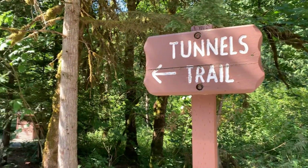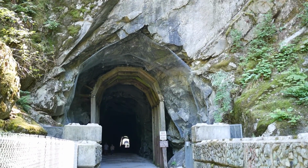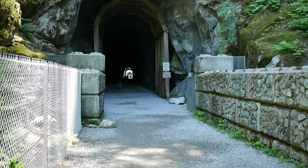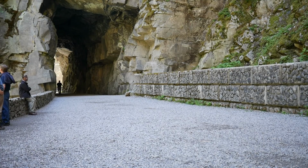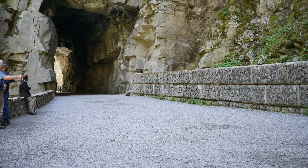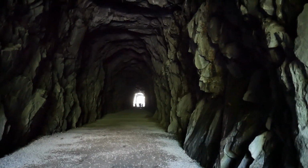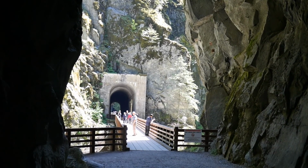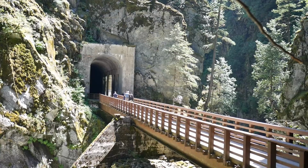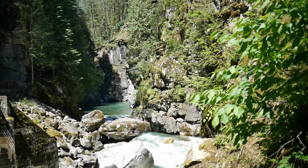So if you're visiting the Coquihalla Canyon Provincial Park, you'll find yourself here at the Othello tunnels. Located 50 minutes outside of Hope, BC, these tunnels were a part of the railroad that bridged eastern Canada to the Pacific Ocean. It's pretty remarkable walking through these tunnels and imagining them building these over 100 years ago. It's a beautiful area, nestled between the mountains, and worth walking through a bit of Canadian history.